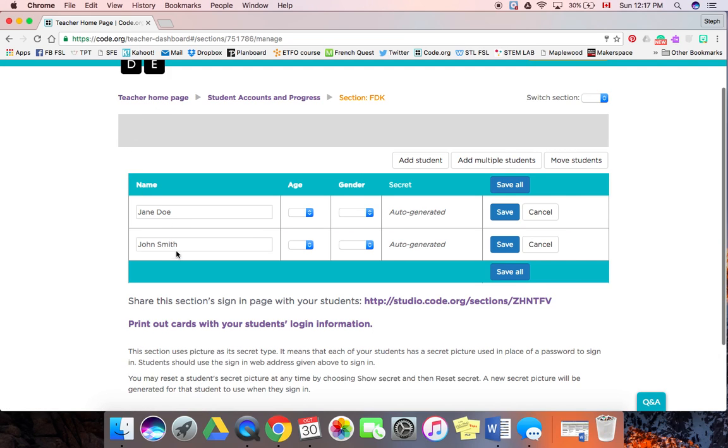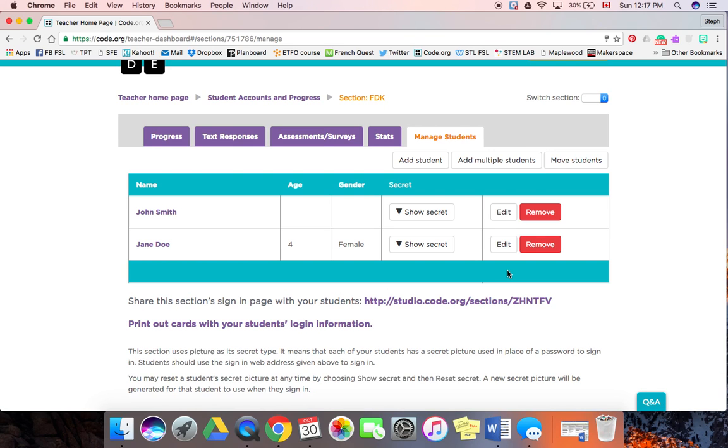And obviously I only put in 2 names, so I only have 2 fields here. You don't have to do this part. You can if you want. Doesn't really matter because it doesn't have anything to do with their accounts once they actually log in. They're not going to see this information. And then you go save all.